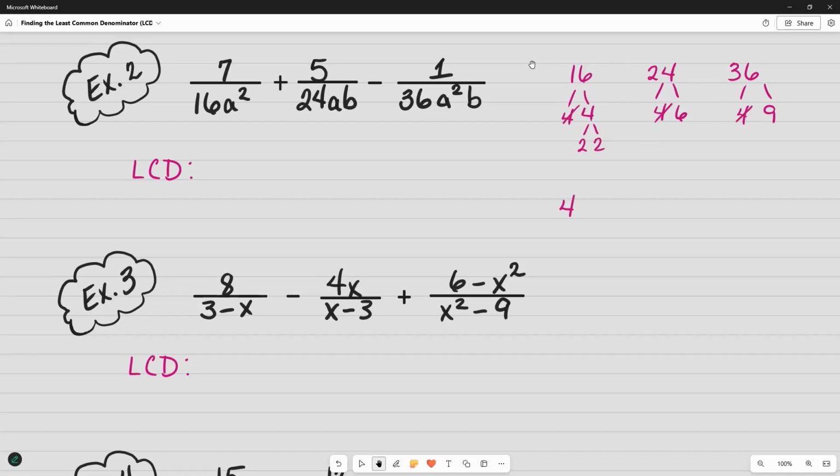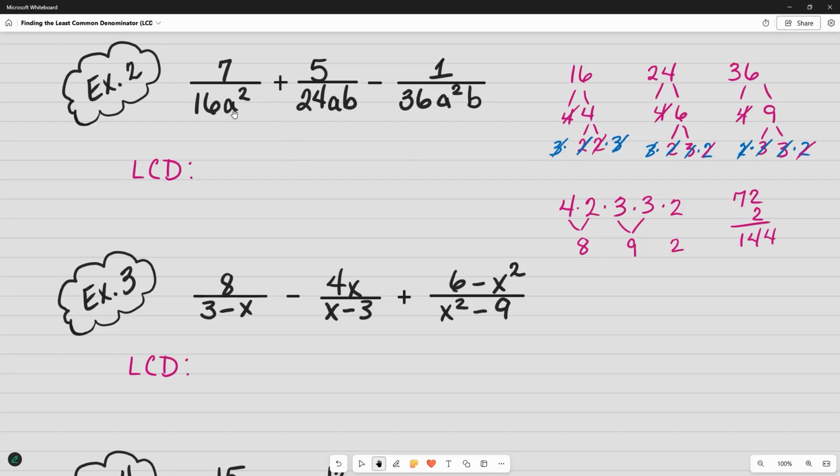I want to go down to the prime numbers, and then I have 2 times 3, and I don't have a 2, but I do have a 3. So what's missing for 36 is a 2. So whatever I just included, I'm going to keep track of that and go ahead and get rid of that. I also noticed that I have some 3s for 24 and 36, so I need a 3. I have a 3 for the 9, but for the 6 and the 4, I don't, so I'm going to go ahead and include that. So now the only thing that's left is the 4 has a 2, and the 6 and the 9 do not, so I want to include that. Now the numbers that I was keeping track of, I'm going to go ahead and multiply those out.